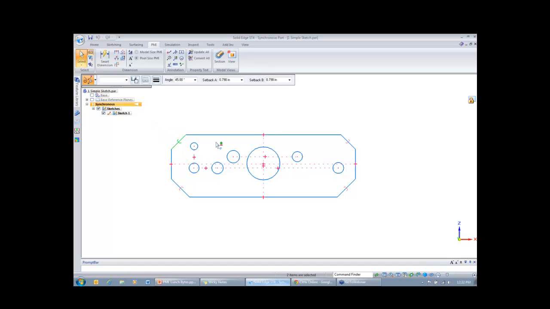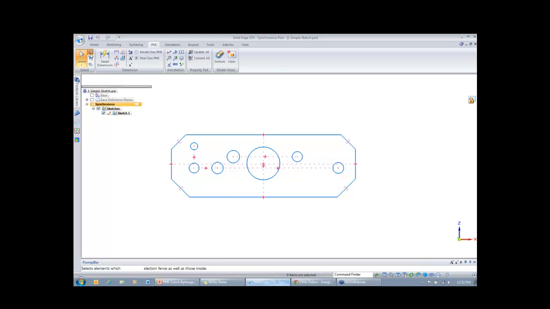So for example, say I want to select these elements, I can just window select. Even though I don't have them included in the selection criteria, notice that all these chamfer edges automatically got selected. So this is what it does, this small command here. By default, it's turned off.